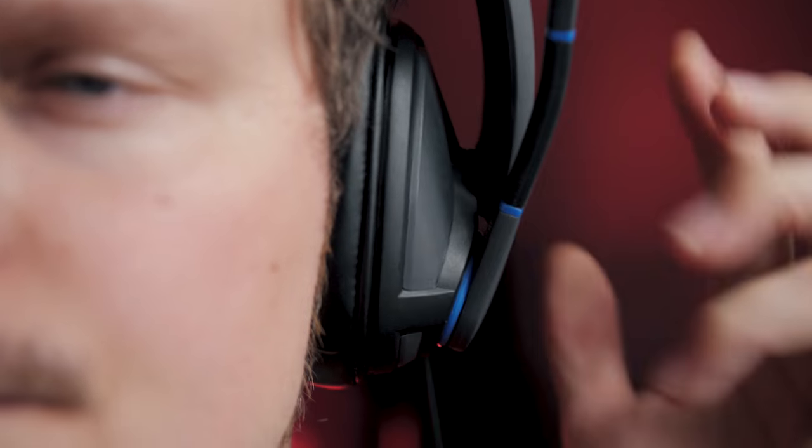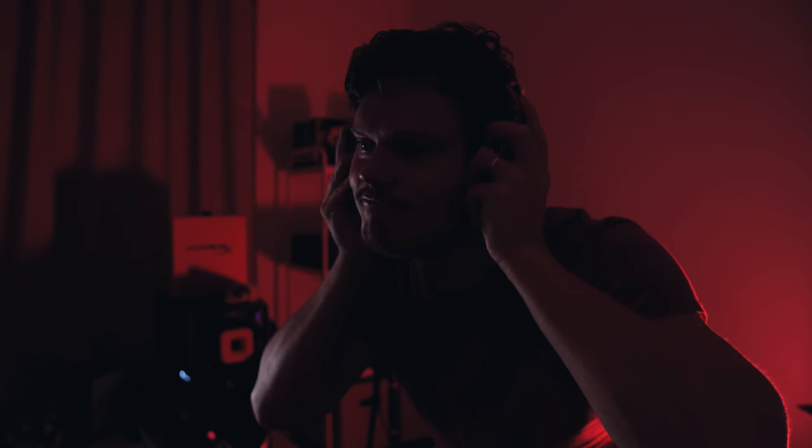In terms of seal, wearing the GSP300 and the Cloud 2 is a little bit scary at how much isolation they have when there's audio playing, because I cannot hear absolutely anything in my surrounding environment — I've missed packages, phone calls, and people coming home while wearing these two. The HS50 is like a semi-open headset so you have a bit more awareness about your ambient environment; if somebody's calling at the door I can hear that, and I would say that's a better thing for me personally.